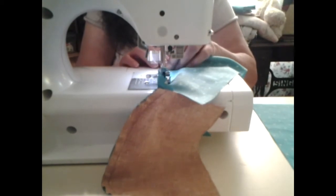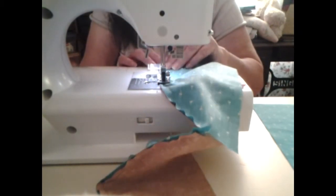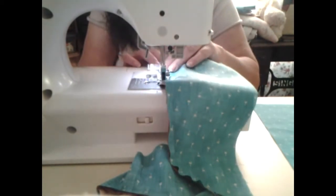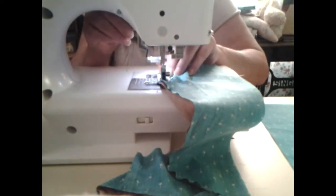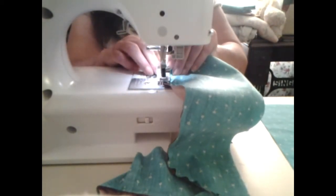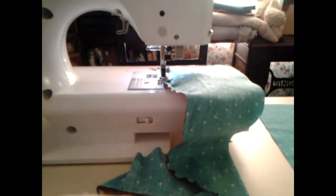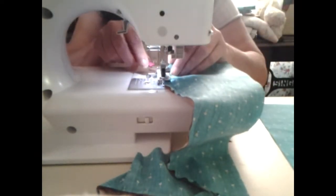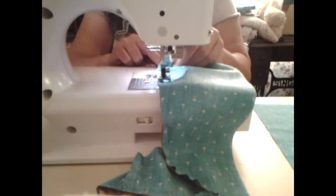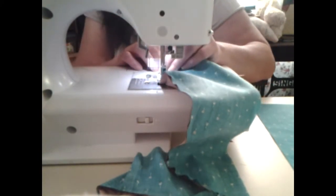Alright. Let's not worry about curves and all. For some reason, that right there decided it did not want to go the way I wanted it to. So, I'm going to have to play with it. I tell you not to worry about them here. I'm having so much trouble with it. I got to figure those out too. So, cut that. Get this out. There we go. Now I'm back at it. Take it right here and start over. There we go.